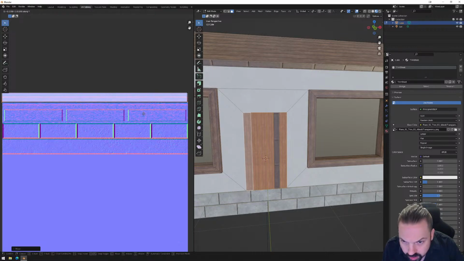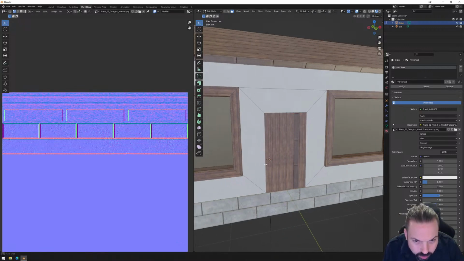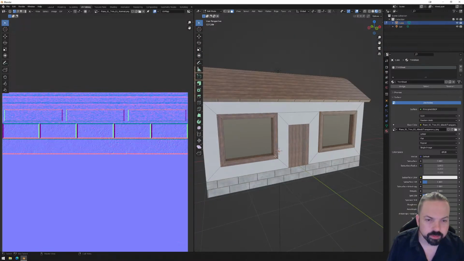Get a bit wider down. We don't want to get that second one in. We just want to get that first one. And that looks good. Okay.